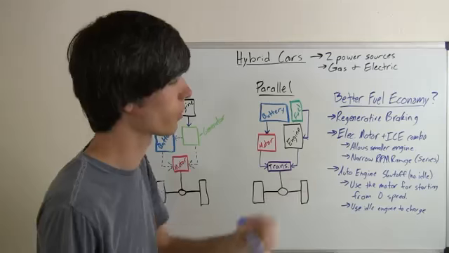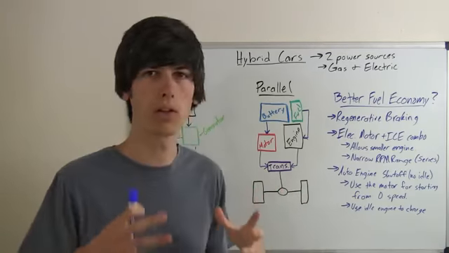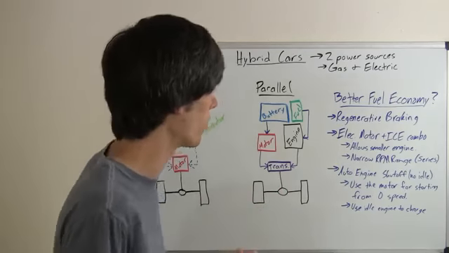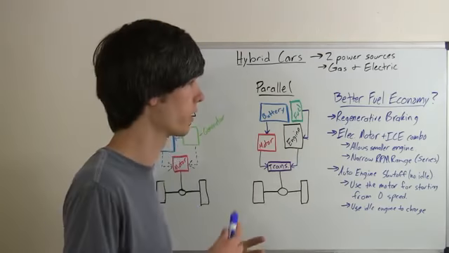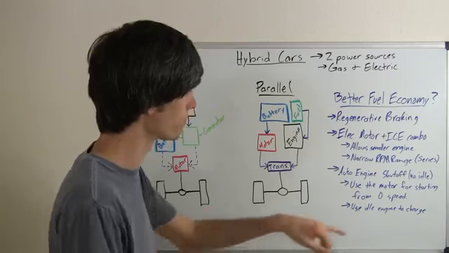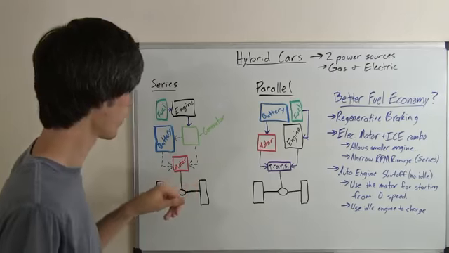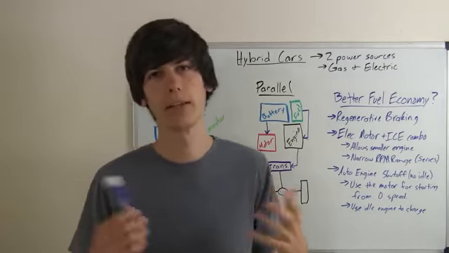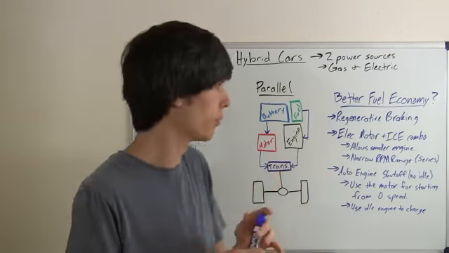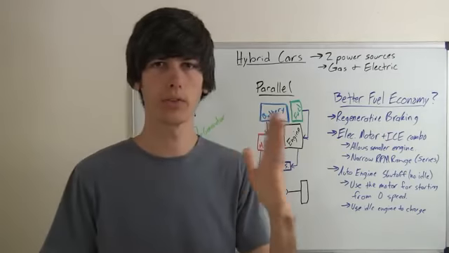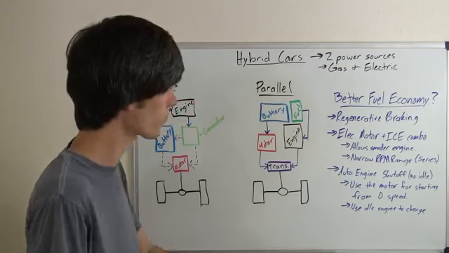Also, using an electric motor plus an ICE, or internal combustion engine, allows you to use a smaller engine. And with that smaller engine, you can use a more efficient engine and less fuel, since you're going to use electric power, and electric motors are far more efficient than internal combustion engines. Also, for example, with this series, when you've got an engine powering a generator and it's not directly linked to the wheels, that means you can spin that engine at any RPM you want. So you can leave it at a set efficient speed rather than having it go through a rev range where there's inefficiencies, like in standard internal combustion engine powered cars.